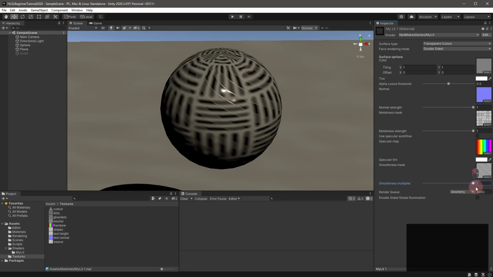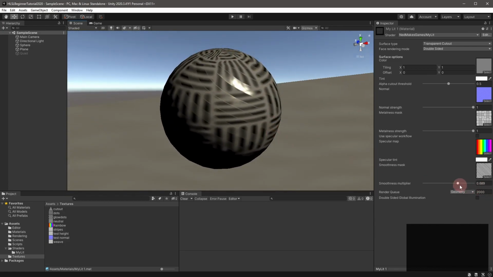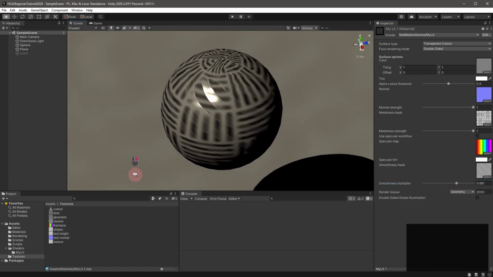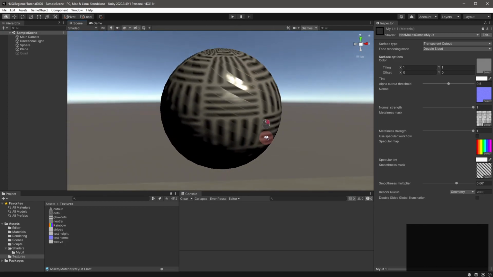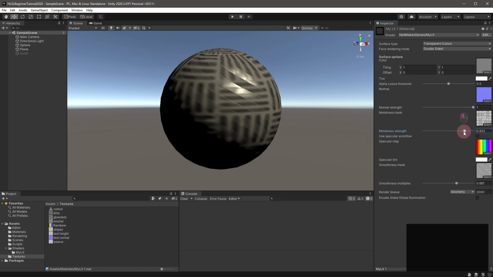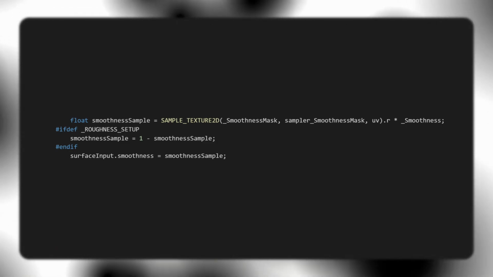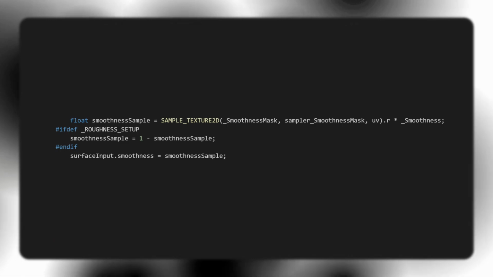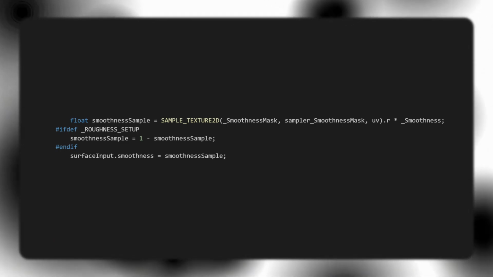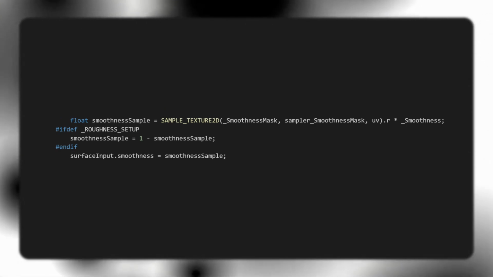Turn off sRGB. That's pretty cool. These textures really go a long way. If you work with other 3D programs, you might see some of them use a gloss or glossiness map. This is just another name for a smoothness map. Some others use roughness mask, which is just the inverse of smoothness. In other words, roughness equals 1 minus smoothness. If you want to use roughness in your shader, just invert the texture sample before setting it in the surface data. You could even add a property to optionally do this for you. However, for the rest of this tutorial, I'm just going to support simple smoothness masks.